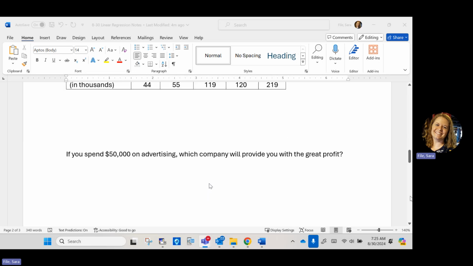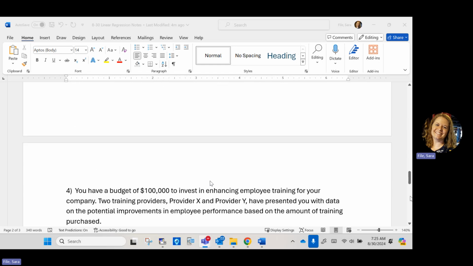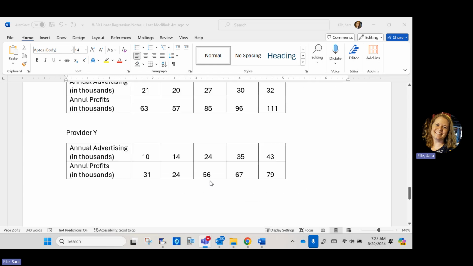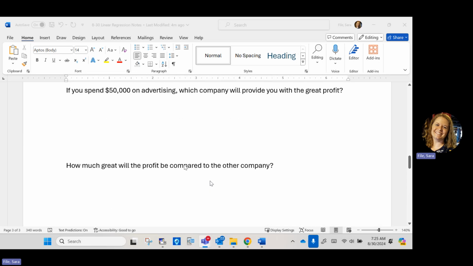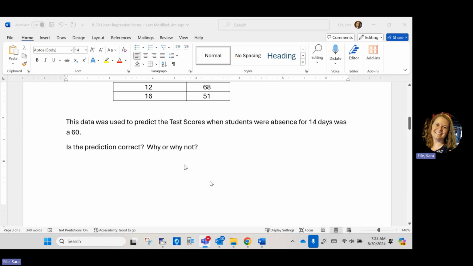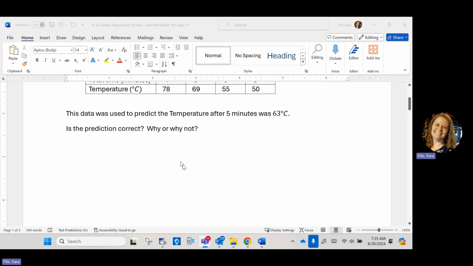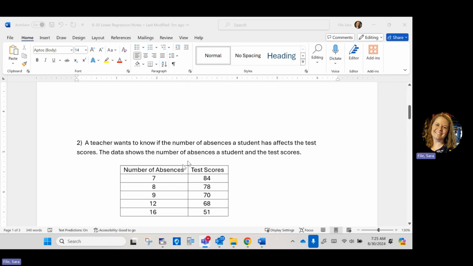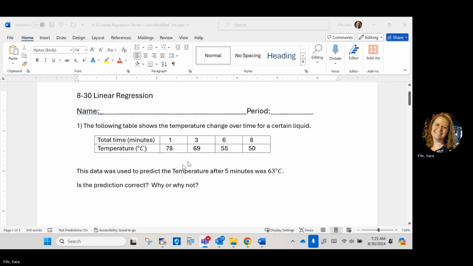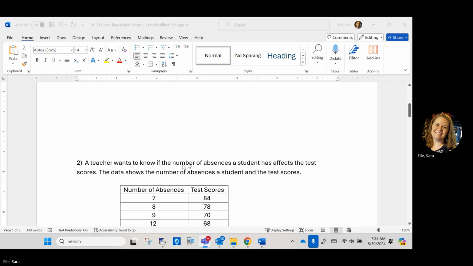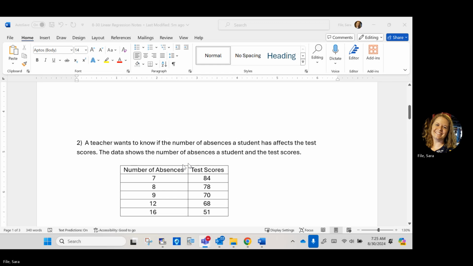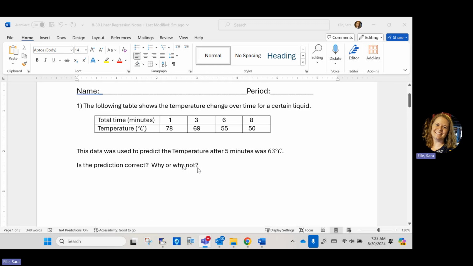1 and 2, we're asking you to state whether a prediction was accurate or not. And then I believe number 4 is also comparing two data sets. So I'm thinking we should do 1 from the front, where you're answering whether it was a correct prediction or not, and then 1 of the comparison ones. Do y'all have any preference if we do 1 or 2? No? All right, let's just do number 1 then.